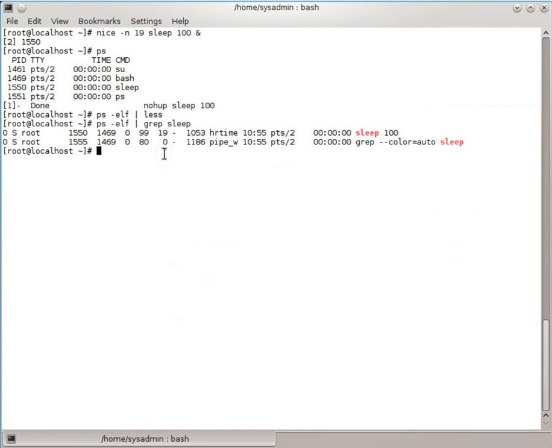Again, we have -20 for the highest priority, the default is 0, sort of in the median, and then the lowest of 19. So negative is higher priority, positive is lower priority. You can of course renice, which is the renice command.